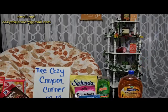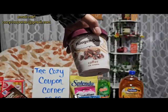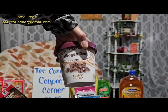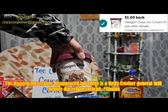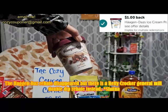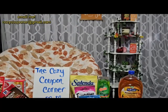The first deal at Kroger is the Haagen-Dazs ice cream — these are buy one get one free right now. I got two at $4.99 each; my store rings them up at $2.49 each. Ibotta is giving a dollar back on each one, and I also had a $2 manufacturer coupon, so mine came out to 49 cents each. Without the manufacturer coupon they're just $1.49 each. Fetch is also giving points back on this one.